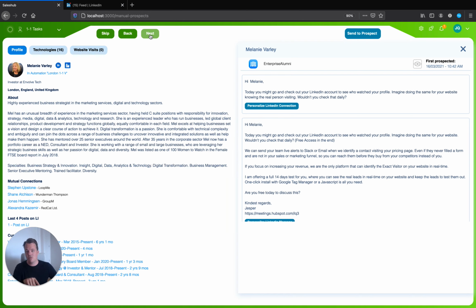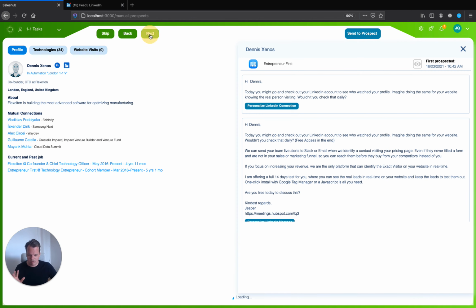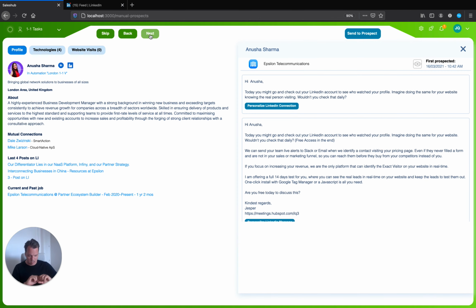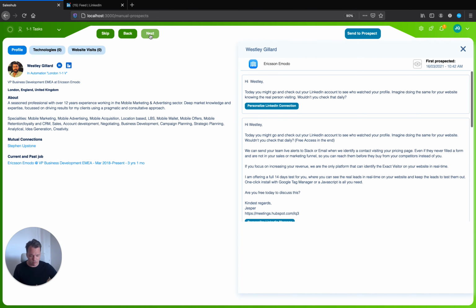By the way, this is the new UI coming to Sales Hub. We're working on making it super simple and easy to use, and giving you more real estate for personalization here. So the platform is more intuitive. So this VP of Business Development EMEA at Ericsson Emoto, he's a seasoned professional with over 12 years experience. He has different specialities.